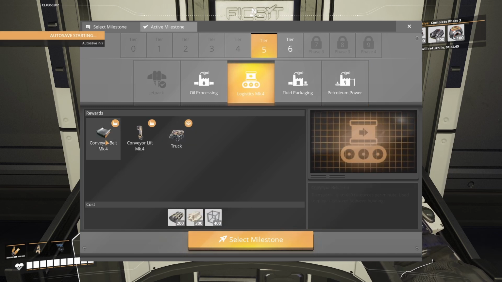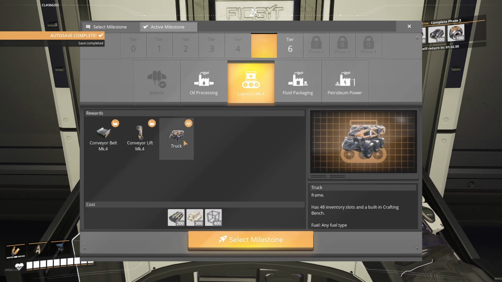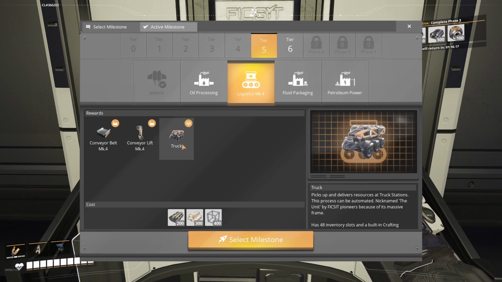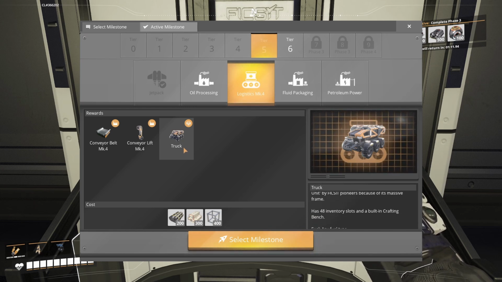Logistics Mark IV, that's really nice because there's trucks. I haven't used vehicles for logistics as yet because I haven't really had a reason to. I could have, I suppose, but I haven't really set up roads, and, you know, sending them over the ground doesn't always work out so well. Well, I don't know, maybe 1.0 is different.